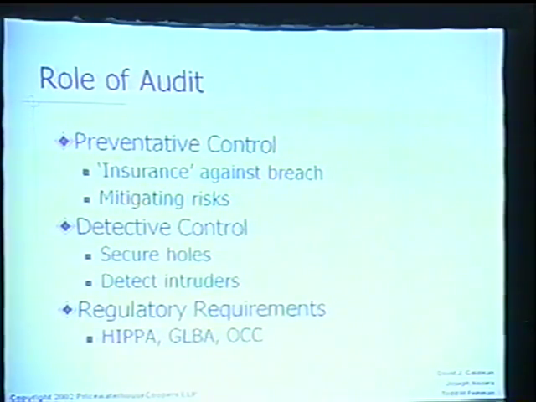When we talk about detective controls, we're talking about how we can actually find out if our environment is secure against intruders or hackers. Have we even been breached? A lot of times when we're going to clients, we'll be doing a standard audit and then realize that perhaps you've actually been hacked because we'll see certain holes, we'll see certain files that don't look right. So when we talk about the audit, again, two areas: preventative controls and detective controls.